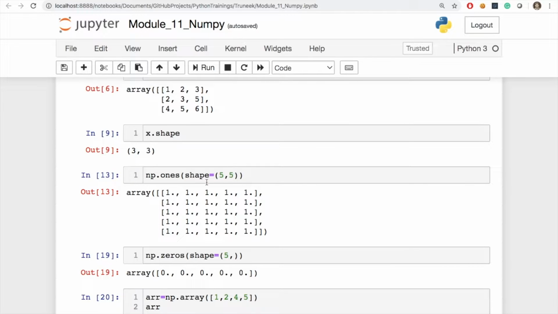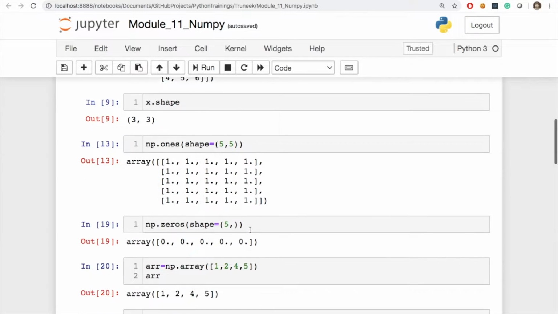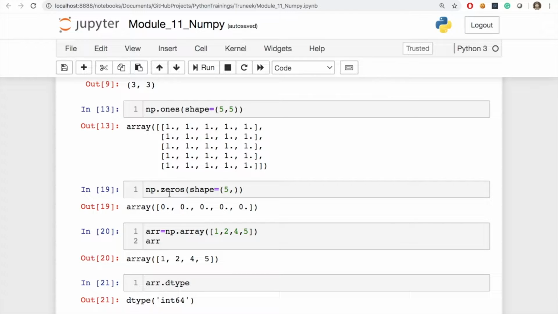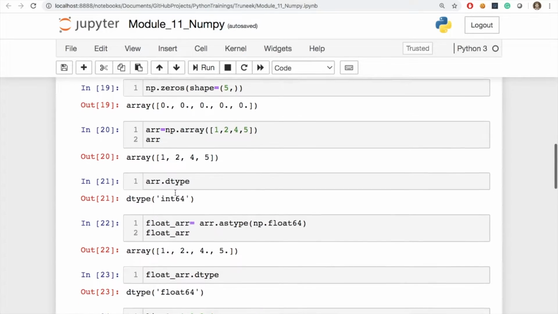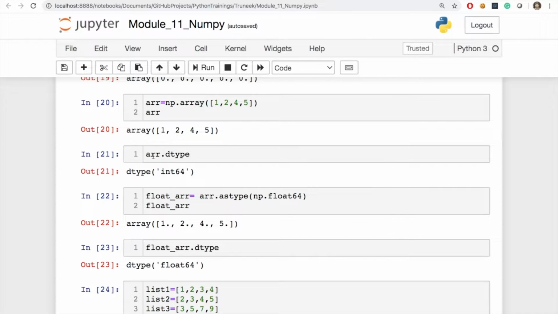That is 5x5 with all the ones in this array. Then similarly we could also create zeros by using the np.zeros method, right? And we can check the data type of a Numpy array by using the attribute .dtype.